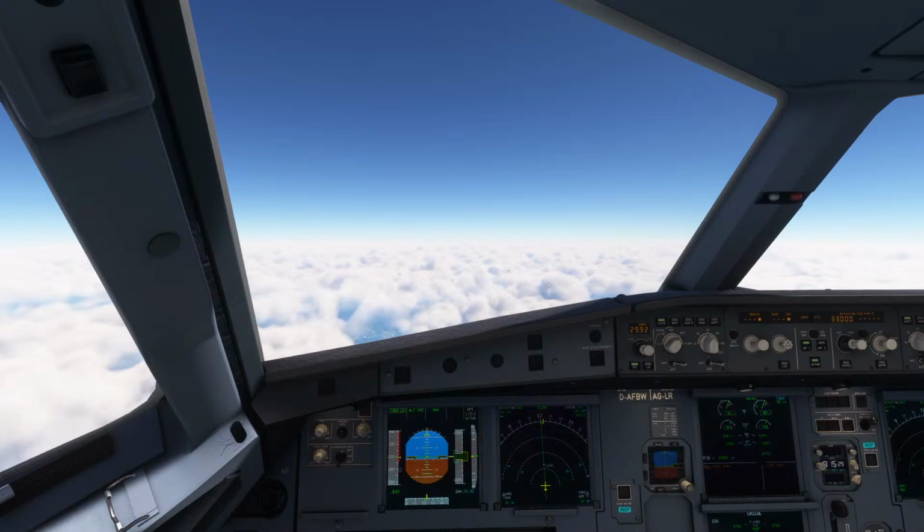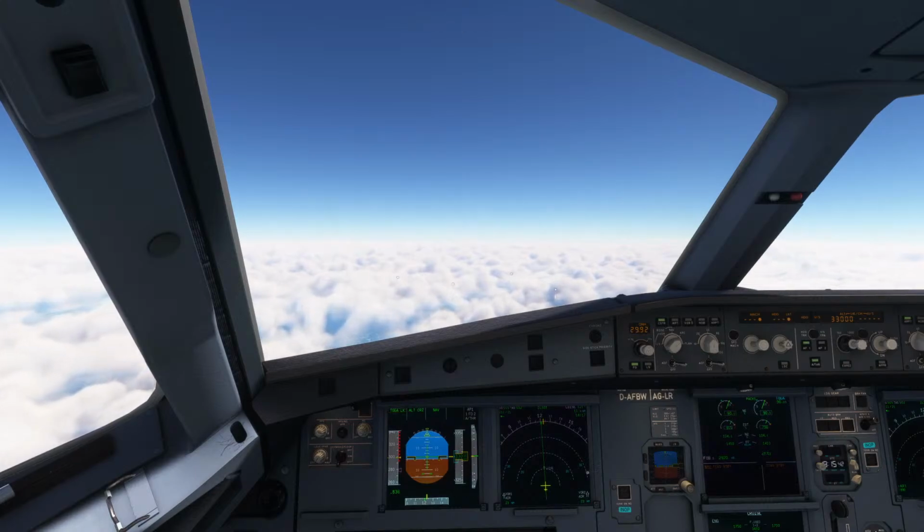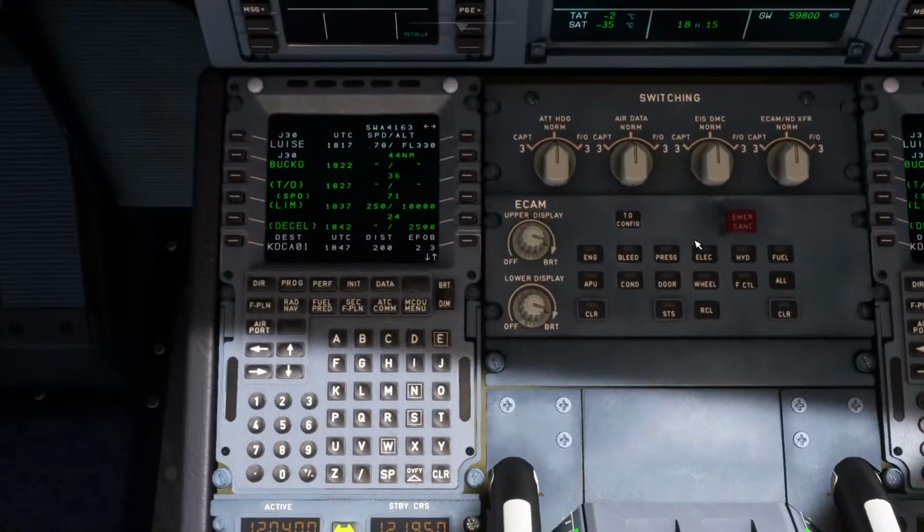Cleveland Center, Southwest Sierra Whiskey Alpha 4163, request flight level 330. Southwest Sierra Whiskey Alpha 4163, climb and maintain flight level 330. Alright. Yeah, because I'm not going that high, because we're about to be at our place anyway.